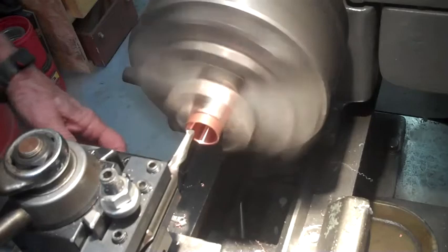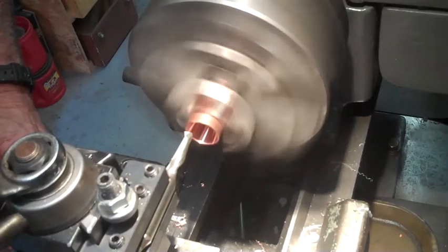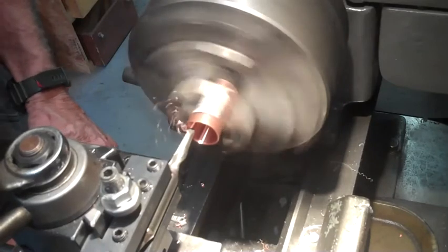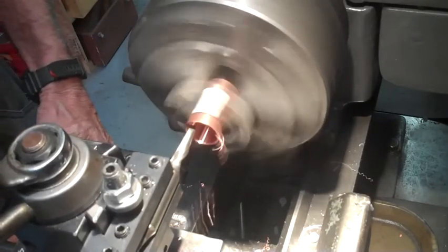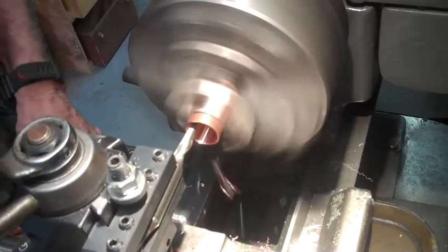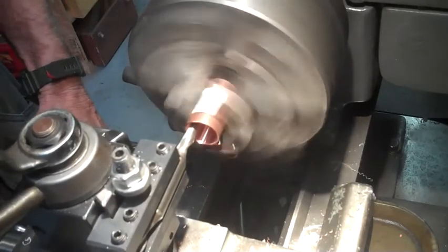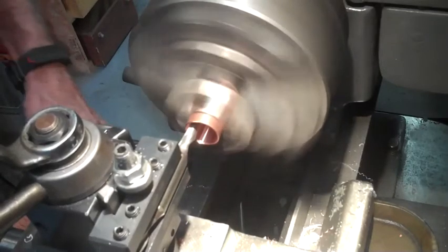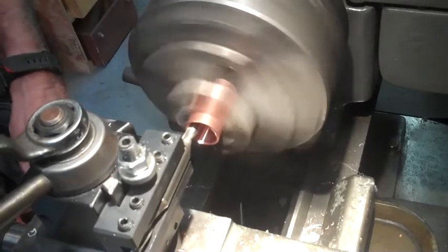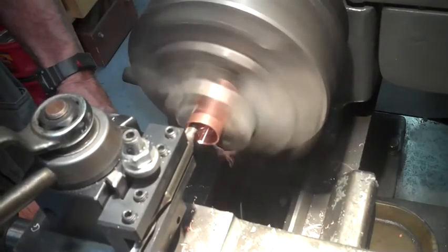Well, you remember the last thing I said, that I'd make sure and turn this driver out enough so there wasn't a possibility of getting it hung up? Well, I just spent 10 minutes getting this dang bushing back off. Of course, now this time it'll probably be so big that it will straddle the slip ring I'm putting on. We'll see. Still not turning real nicely like copper does, so.